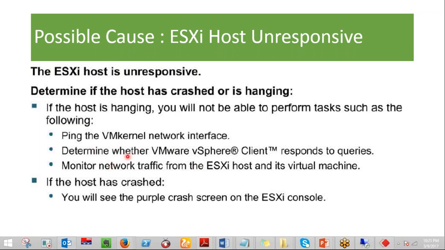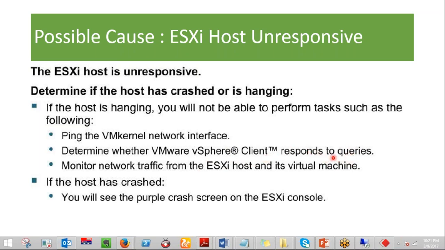The second one is to determine whether the VMware vSphere client responds to queries. If the ESXi host is responding properly but your VMware vSphere client is not responding appropriately, it might be a problem with your VMware vSphere client. Or is there any firewall stopping the connection to your ESXi host? You have to validate that by pinging from your VMware vSphere client node to the ESXi host.